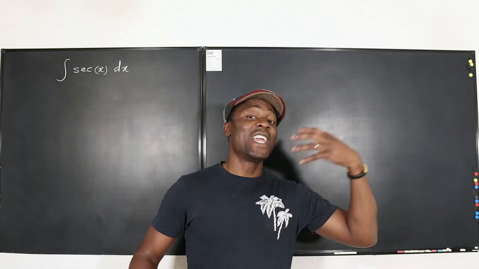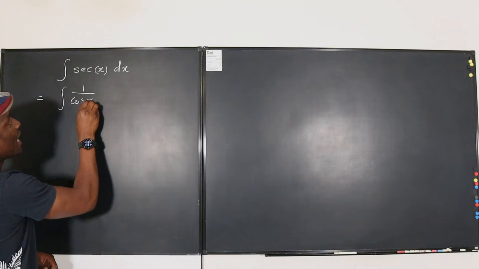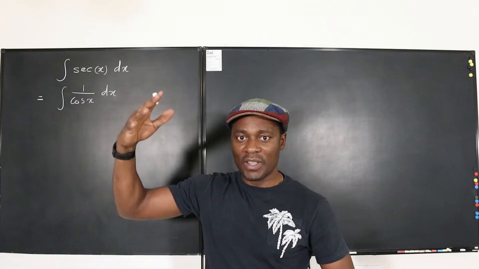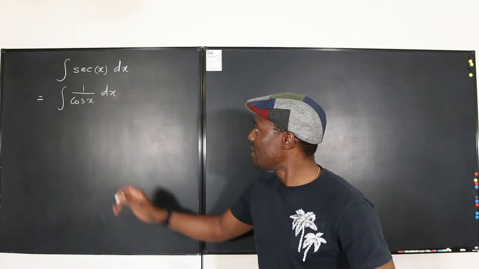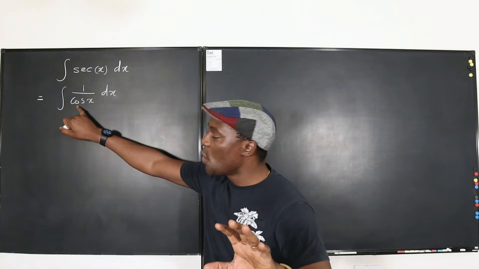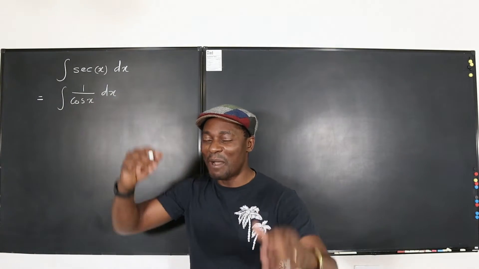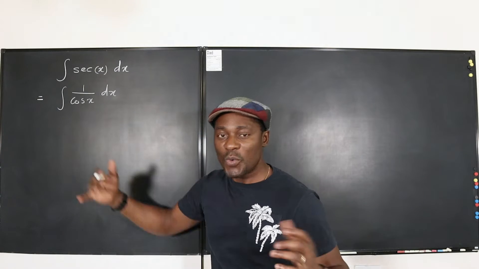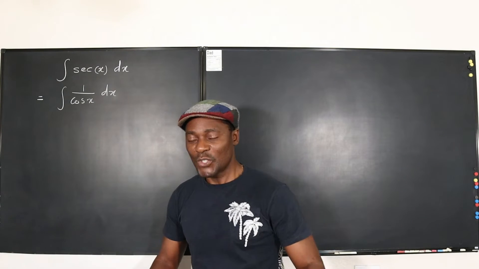Now, can I integrate this as the natural log of cosine? No, we can't do that, because this is a function of x — if it was just x, then yes. But whenever you're dealing with cosine x, it is easier if you have something like cosine squared x, because then you can have 1 minus cosine squared x and use substitution. You can't use substitution here because the derivative of cosine x is not 1. You want to create a situation where the derivative of the denominator is the numerator, or at least a multiple of the numerator.